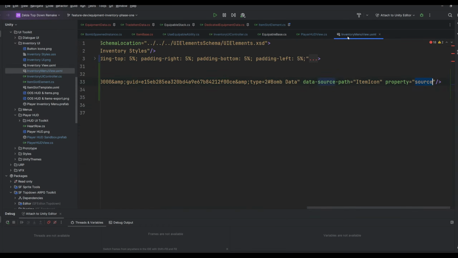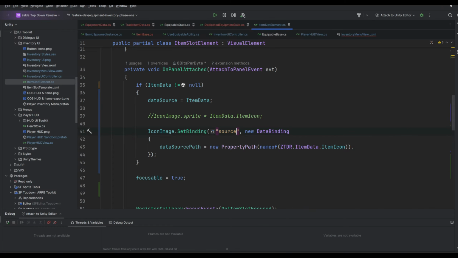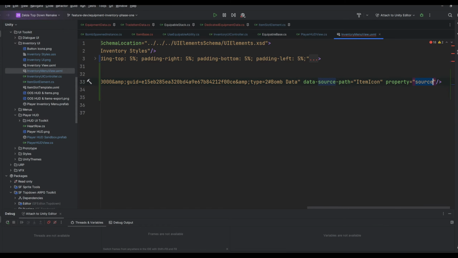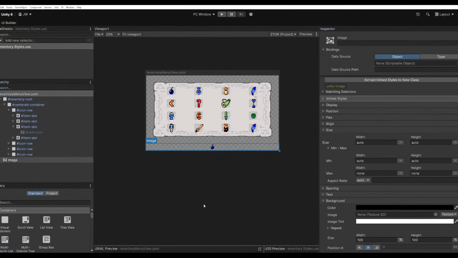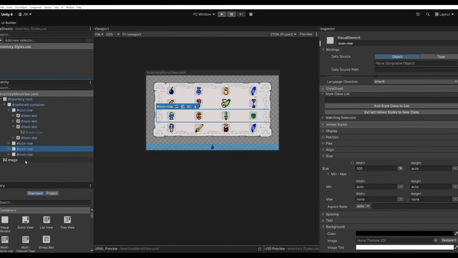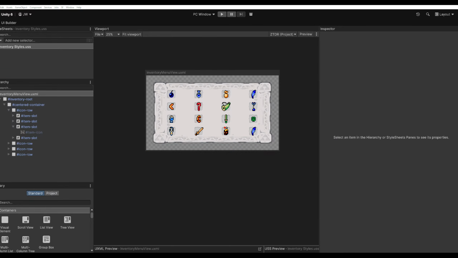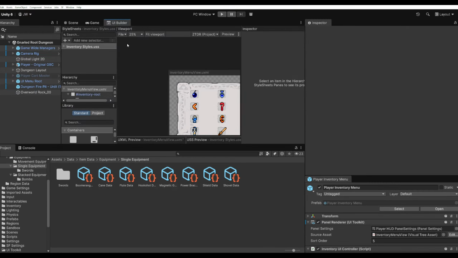So I'd like to point out almost all other UI elements have value, not source. So I was right. It literally is just image or visual element images are just slightly different. Like instead of value, you put in source. Yep, that's what it was. Wow. Okay, cool. Thanks, Unity. That is the only freaking UXML or visual element I've seen that doesn't use the word value. They use source. I'm not kidding.